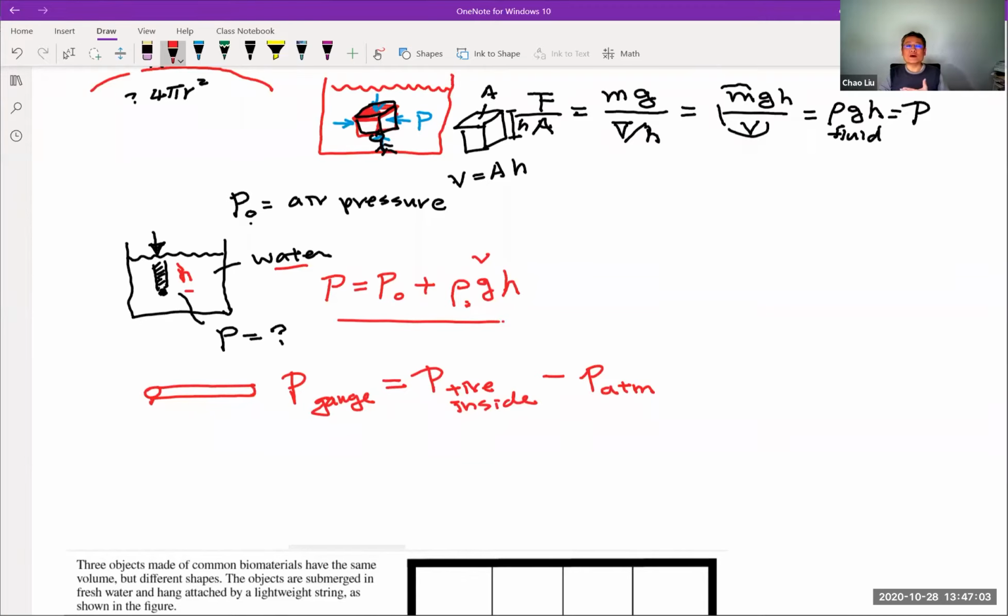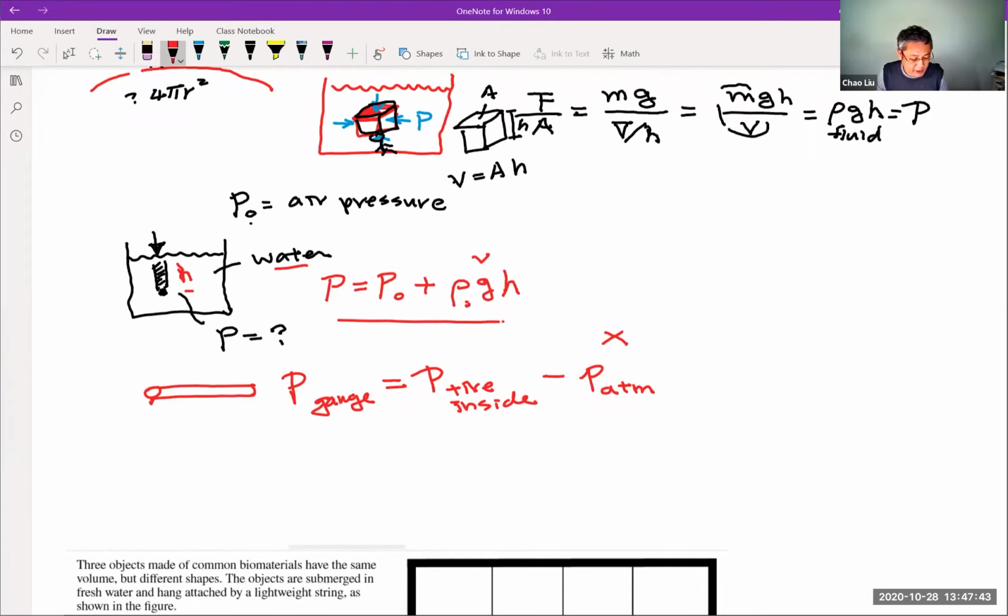That is not going to give you the true pressure of your heart. So in order to measure the blood pressure, you're going to make sure that you don't have this effect. You don't want to have a high difference, because if you have a high difference, then the gauge pressure you measure is not going to be equal to the true pressure. You try to eliminate this kind of effect. So when you measure the blood pressure, you have to make sure that your hand is at the same height as your heart.